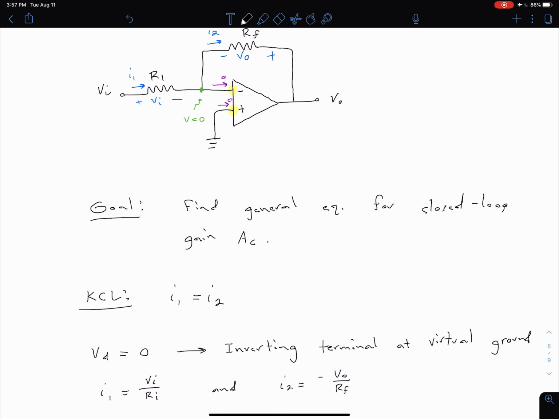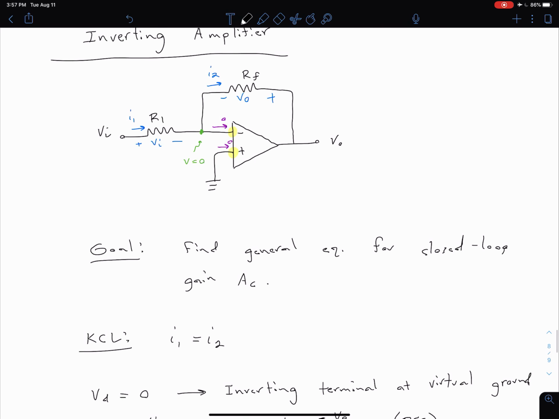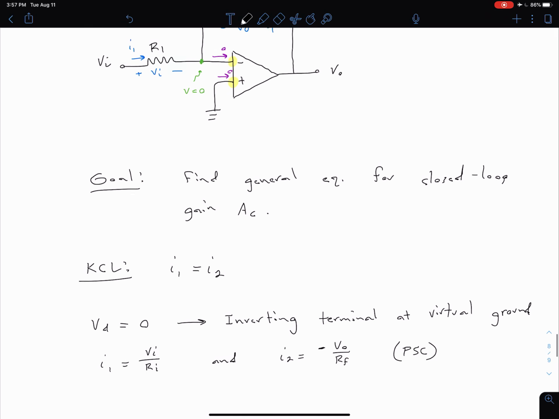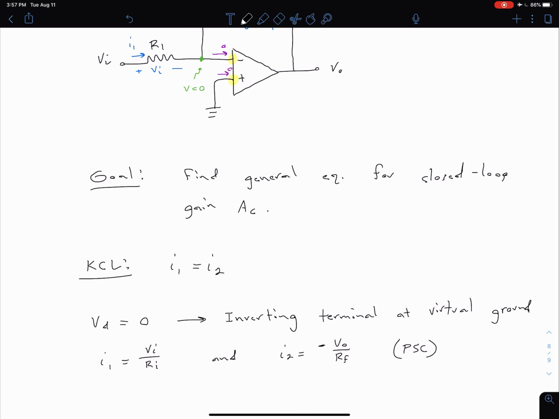We have to remember to keep passive sign convention in mind. The reason we had this negative sign, if we come back up here, is that we can see our I2 is going through a voltage rise in that reference polarity, indicating we need a negative sign for any equations relating current and voltage. In this case, we're using Ohm's law, which of course relates current and voltage.